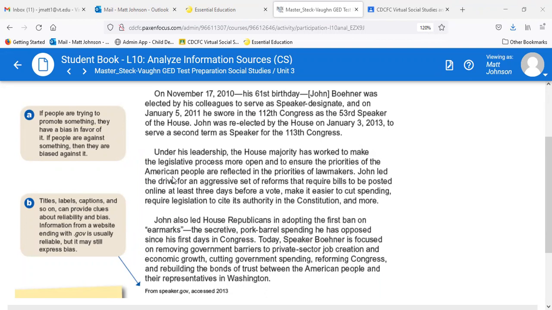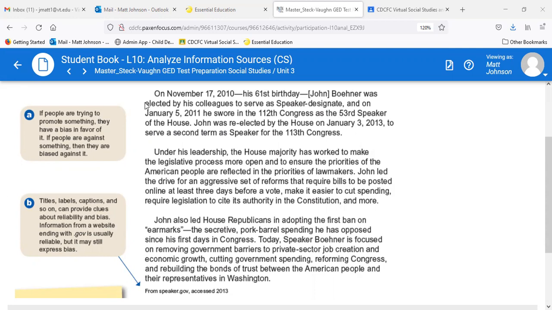Anybody know what state John Boehner came from? Nope. He was an Ohio representative. His congressional district was out towards Dayton, I think, on the western side of the state. But yeah, he's an Ohioan. He served Ohio as Speaker, and Nancy Pelosi is Speaker now. So you have to be careful, if you're citing something, to show your reader that things may have changed. This is when I got this information from this place.